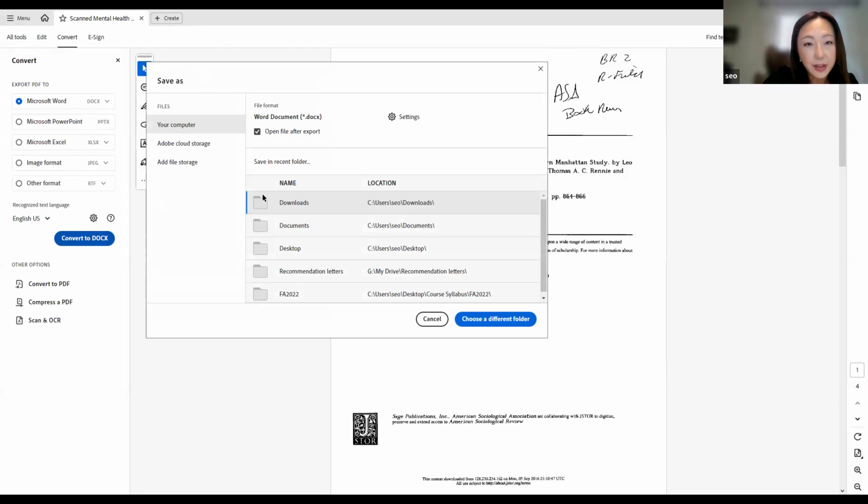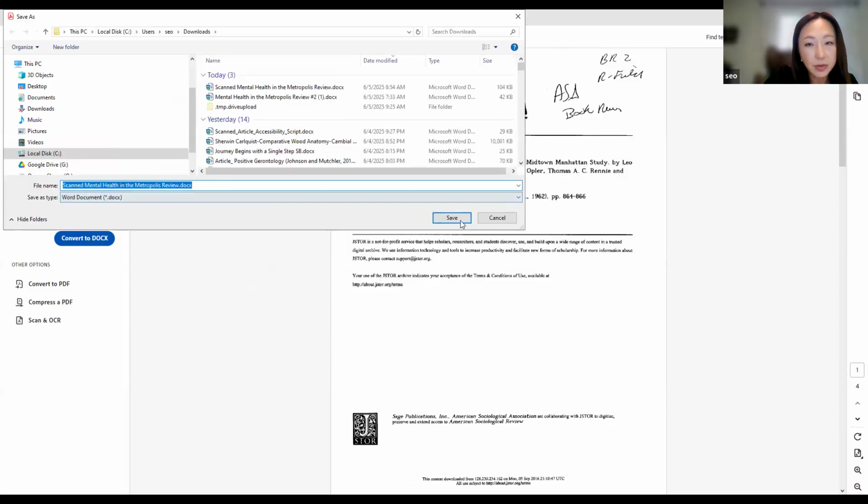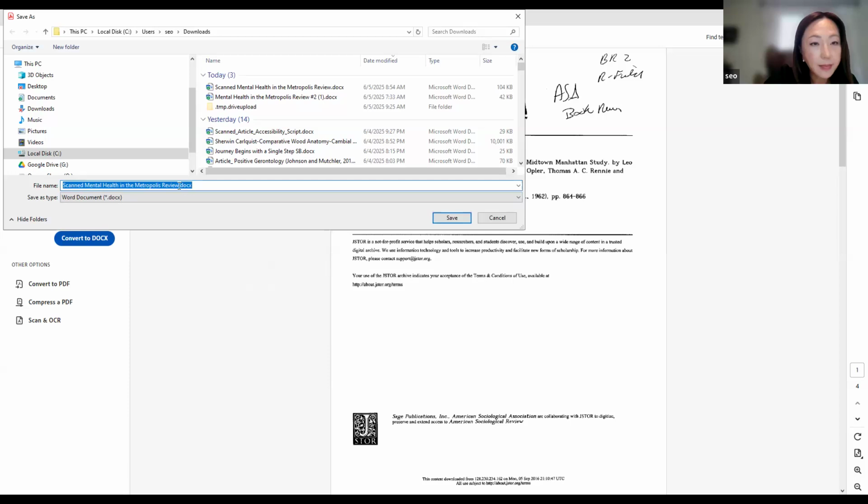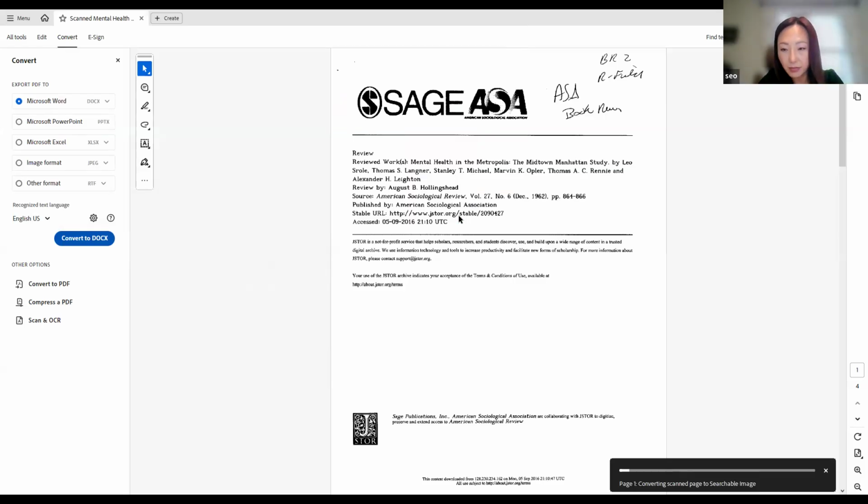So you decide where you want to download and save it. And now it's converting into a Microsoft Word file.